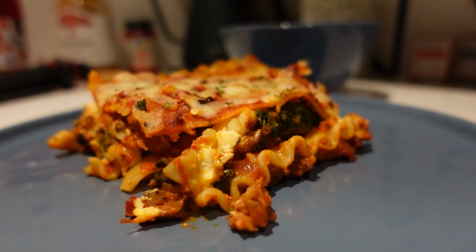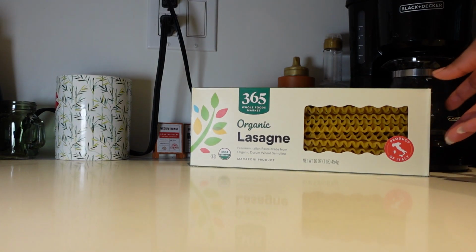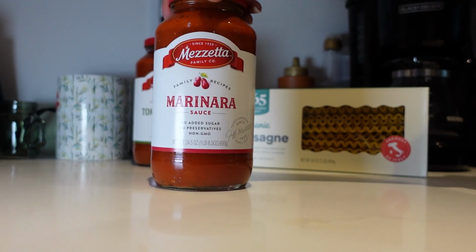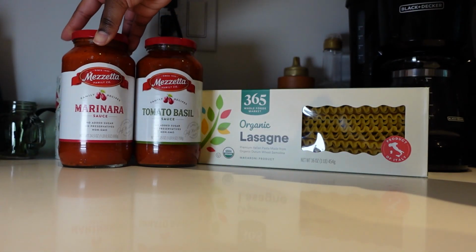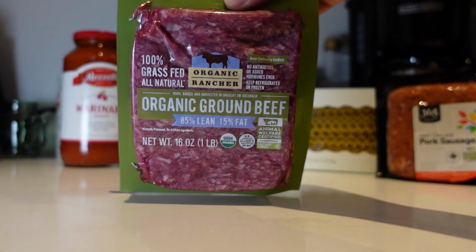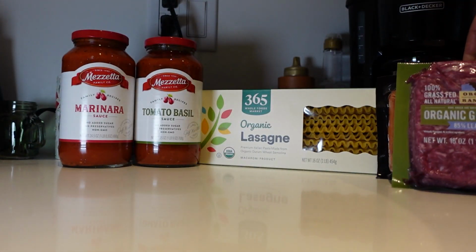Today we are making some lasagna, and I will say that I don't usually crave lasagna often. I probably crave lasagna maybe twice a year, and this particular time I was like, yo, I want some lasagna and I'm ready for it.